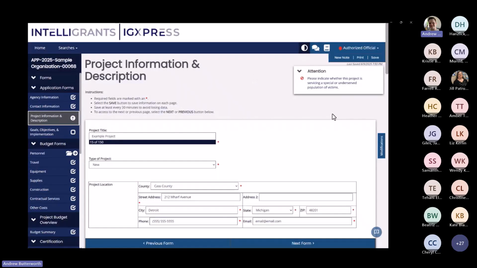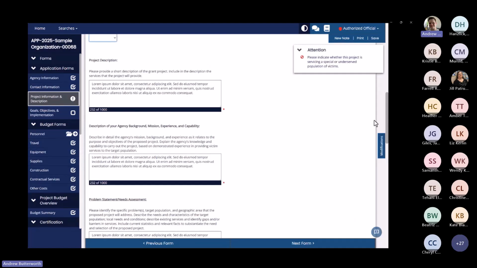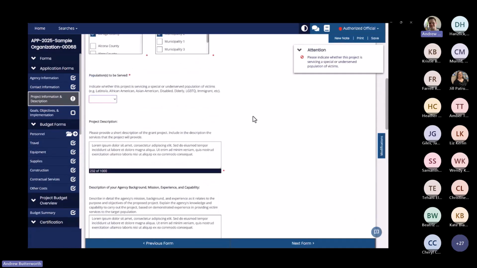Once you have been taken to that form experiencing the error check, you will see a message in the upper right corner letting you know the details of that error. Selecting the message will usually take you down to the part of the form experiencing that error. And you can then make a selection in order to resolve that error.